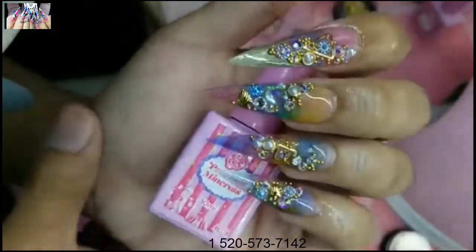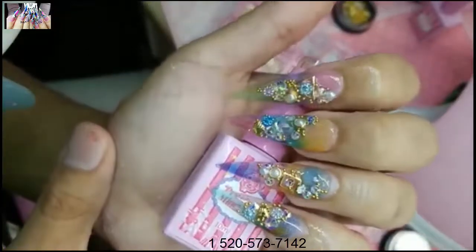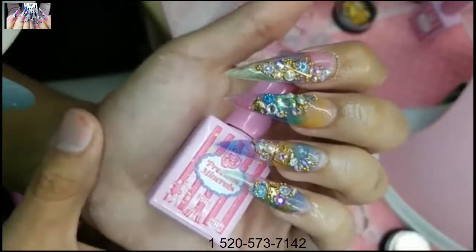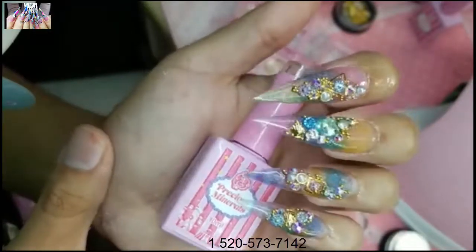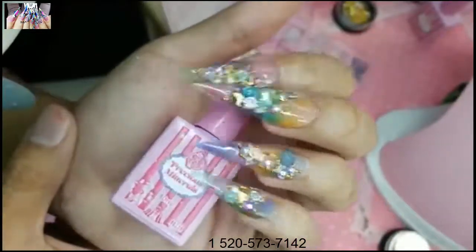Hola, desde Puerto Rico, un besote. Aren't these dope, you guys? And really easy to use, and of course, these rhinestones will never ever come off because they are applied with shiny gel and gummy.